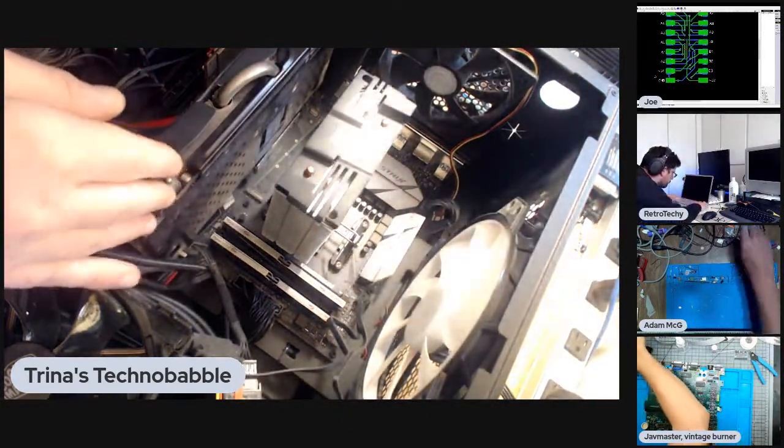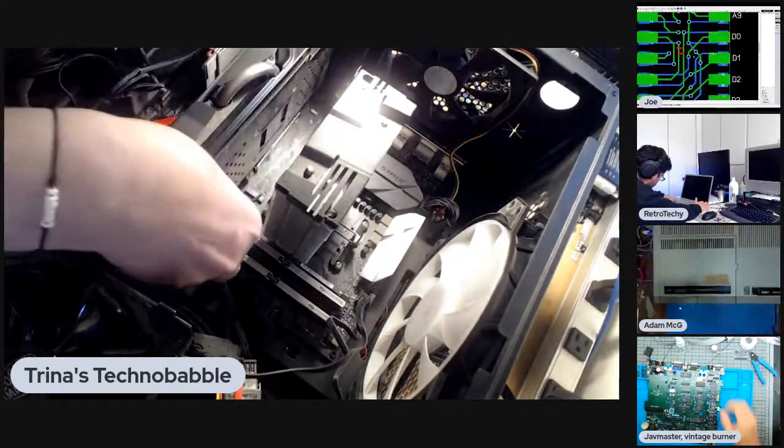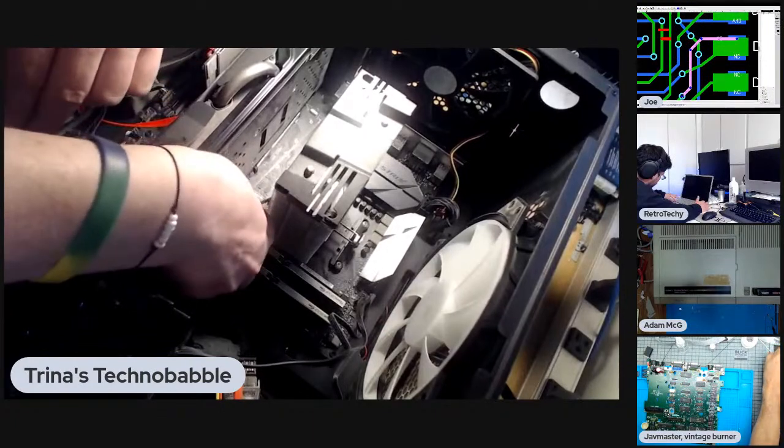All right, I need to get more light in here. I have no issue, and it comes natural to me to burn things. Yeah, like me and Apple 3s. Shh. You don't talk about that. You learn well, my son. You learn well.